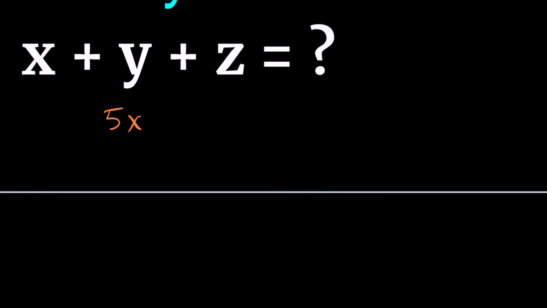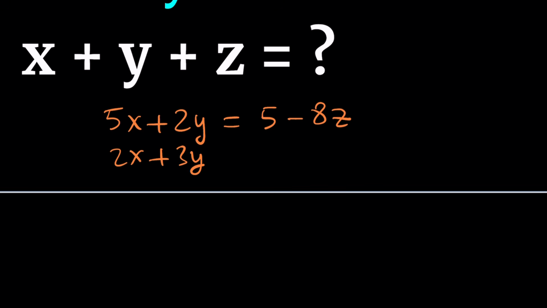But I think a better idea is probably, just thought of this, by the way, let's write the equation like this: 5x plus 2y equals 5 minus 8z. And then the other equation, basically what I'm doing is writing this as a system of x and y, two variables, and just treat the z as a constant. That kind of works, right? If we knew the value of z, we could easily solve for x and y. So that could also be another approach which we might have used later on. But let's go ahead and stick to this first.